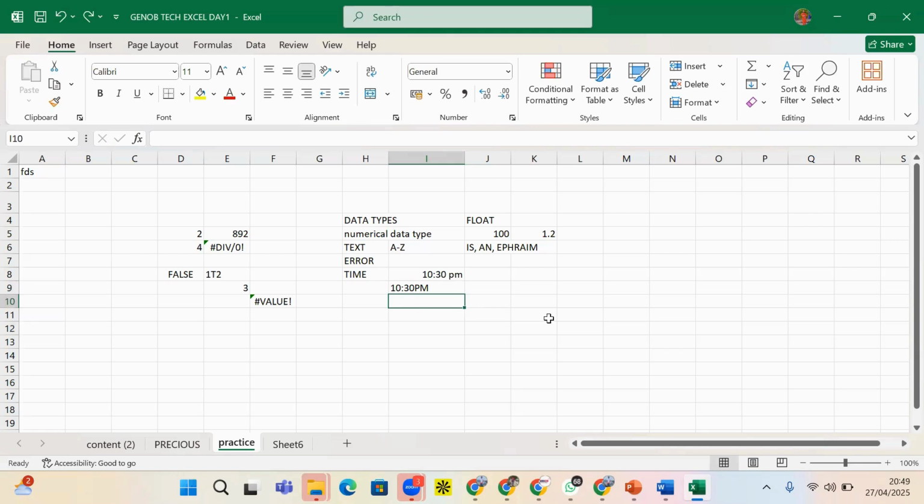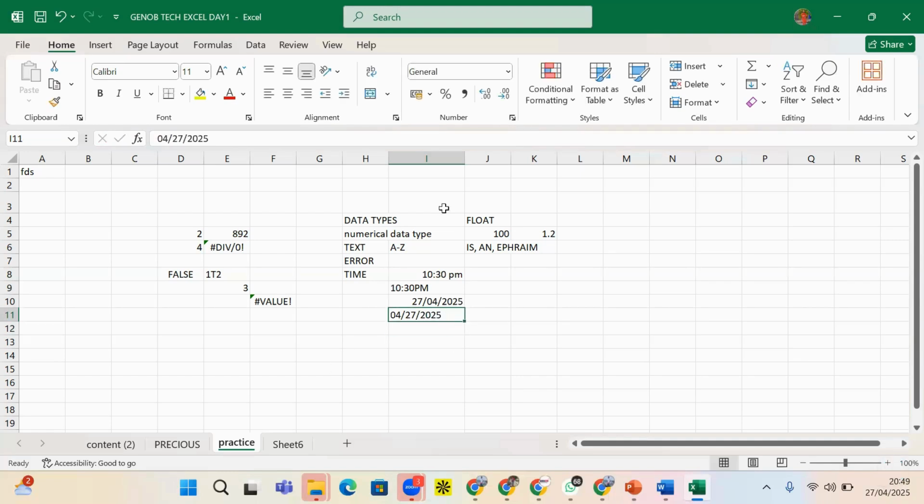The same thing we did. Date will also align to the right. If you check the date format I have here, it is day, month, and year. So if you go and write the other way, month, day, and year, it might give you a wrong date, right? So today's date is 27th. Okay, let's say 27/04/2025. This is today's date. Or if I write 04/27/2025, see what will happen. Let's see. It is not aligned as date. It is not seeing it as date.